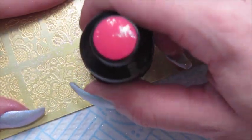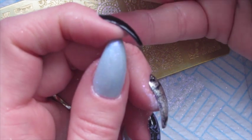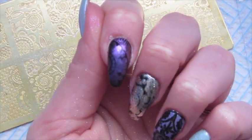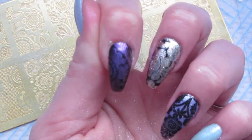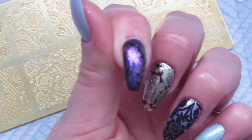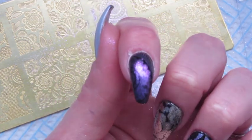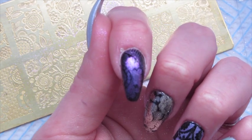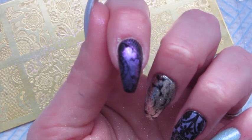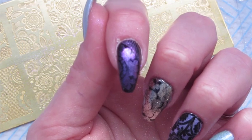Get your scraper and scrape really hard, and again in another direction. Then get your stamper and press straight down. You can see a sheen on there. Just like with the gel polish method, stamp really quickly in one swift movement. You don't need to brush off any excess with this one. Some of the tiny details may not pick up perfectly, but overall it works well. Top coat twice — make sure the first layer is really floaty, barely touching the nail, just moving the product slightly so you don't shift any dust into unwanted areas. Two layers of top coat, curing in between, then wipe off the inhibition layer.